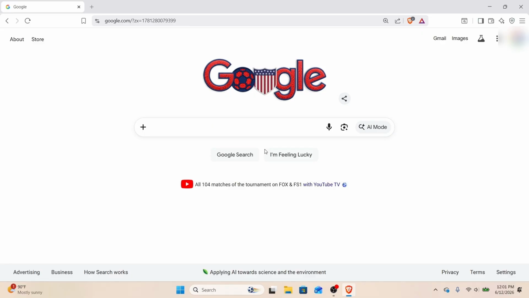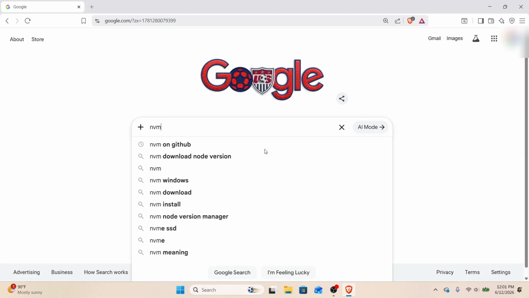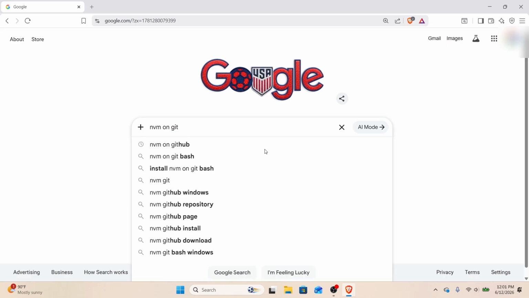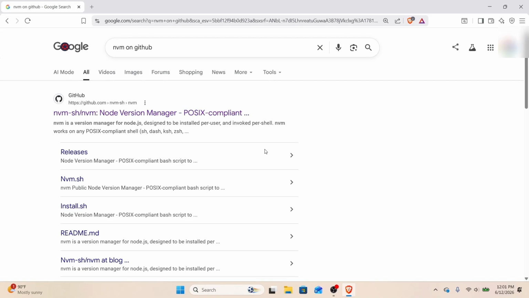All right, so the first thing you want to do is go to Google, and in Google, I'm going to type in NVM, so Node Version Manager. I'm just typing NVM, and then we're going to do on GitHub, if I can type that right. Now I'm going to hit H for headings until I get to the actual web results.